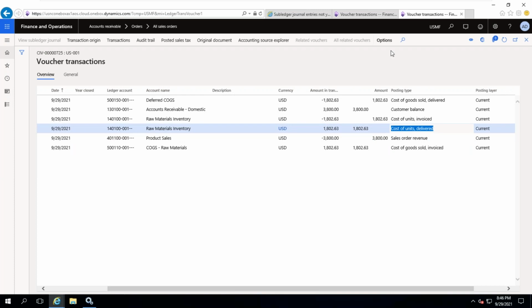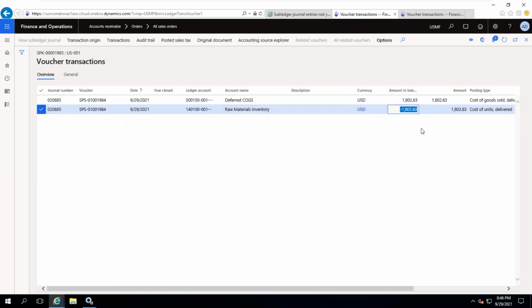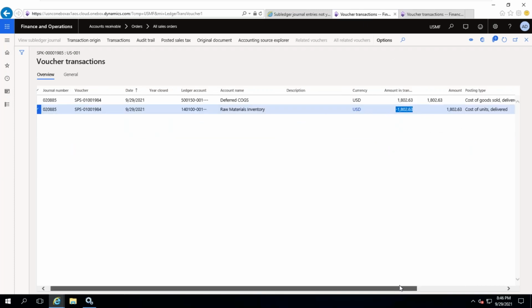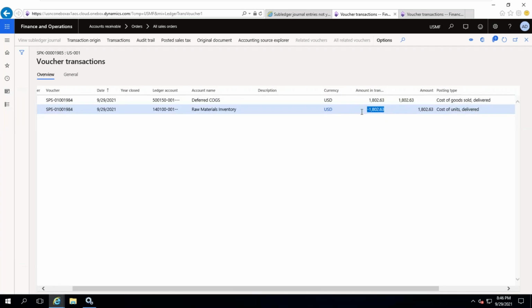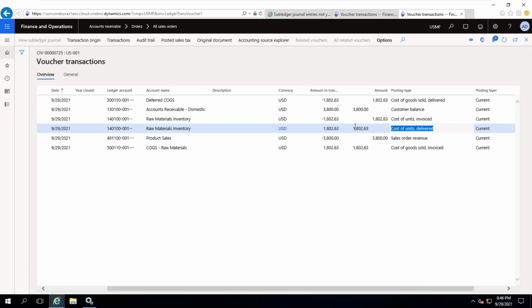Cost of units delivered is credited at the time of packing slip, meaning this much worth of material went outside. So that will be reversed at the time of invoicing. Debit. Now the final posting, cost of units invoice account will be credited.